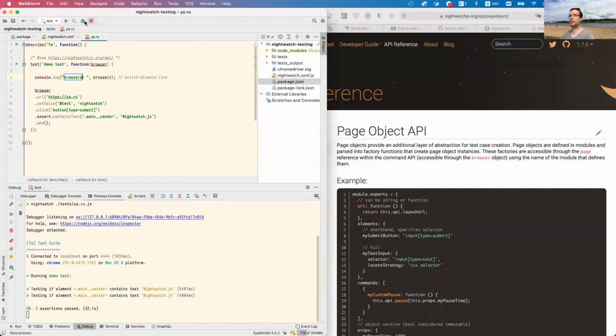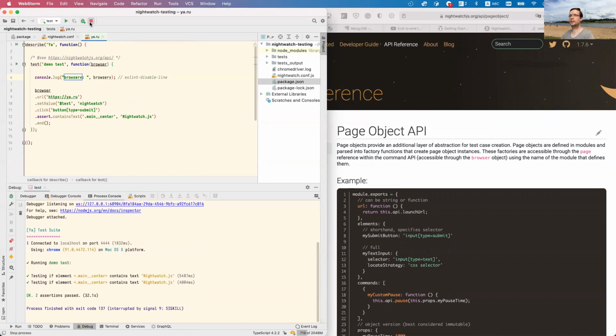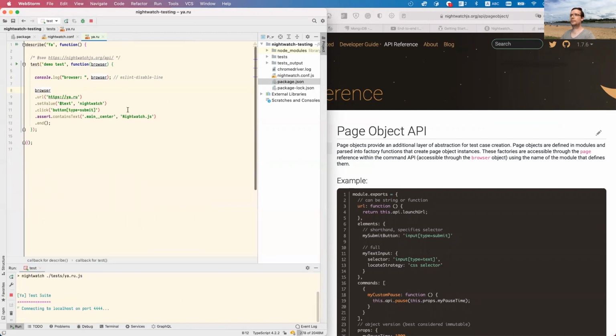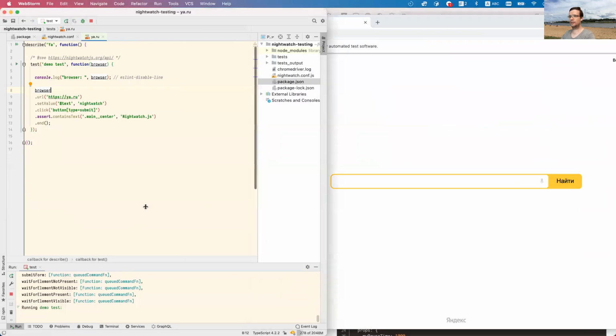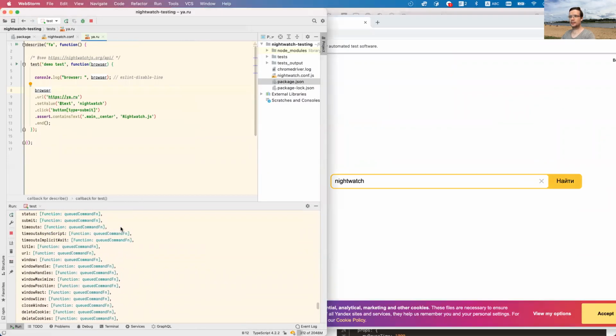So I just stop this execution, just to show you that all this code is JavaScript, no more. And you can learn JavaScript by writing tests.